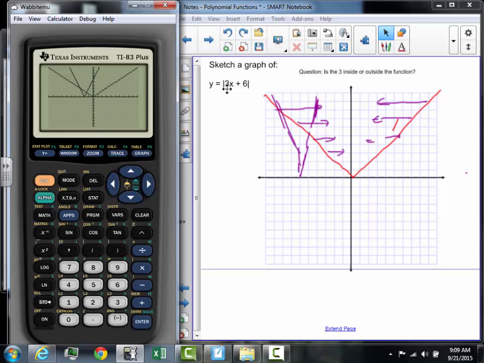What did that 3 do? Did the 3 squish the graph like a car crusher? Yeah, it did. That plus 6, though, was supposed to move the graph over 6, and it did not. How far did this graph get moved over? Maybe 2, actually. I think it moved over a little ways. There's a reason why this didn't work, and it actually, again, has to do with BEDMAS.